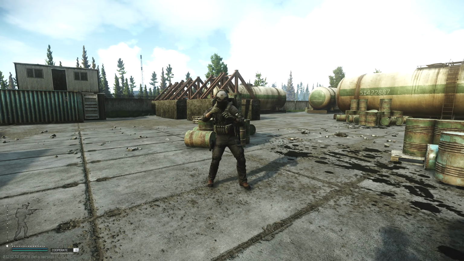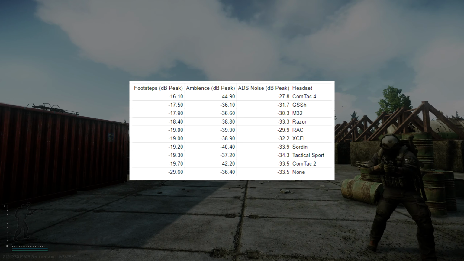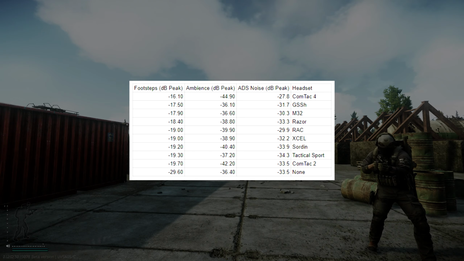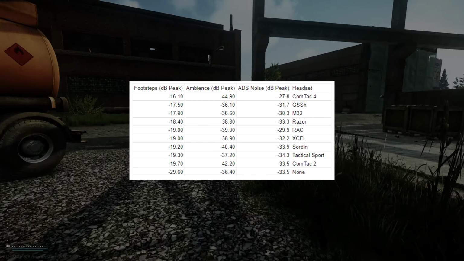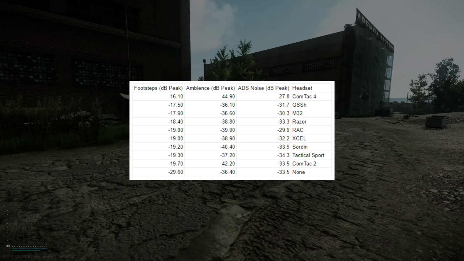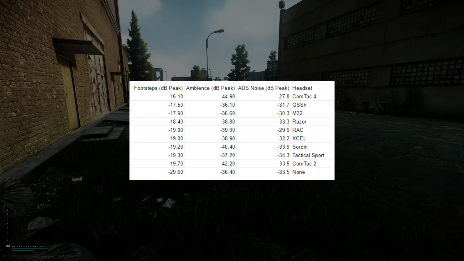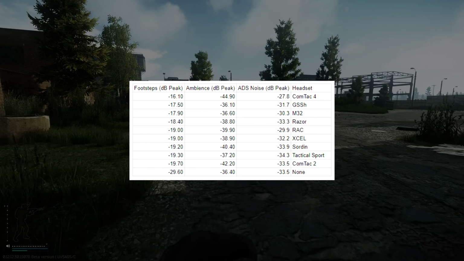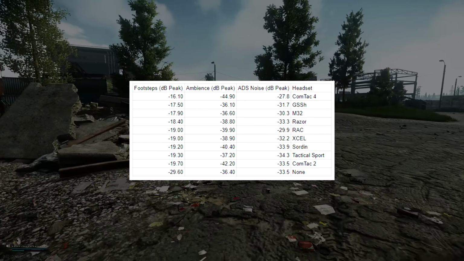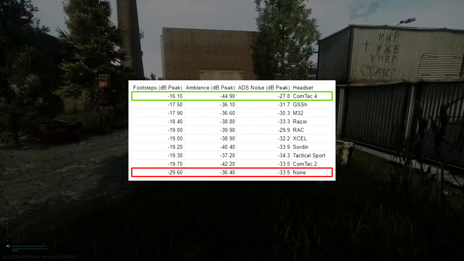Right then, let's have a look at the results. First, I'd like to explain how I came to my conclusions. In order to make it a fair test, I did not move between the change of headsets. Therefore, my distance to the sound remained constant. All values you see here are peak dB, with 0 being the highest maximum amplitude or volume. That's why all the numbers are negative figures. So that means closer to 0 equals louder. Louder equals more easily heard equals better score.